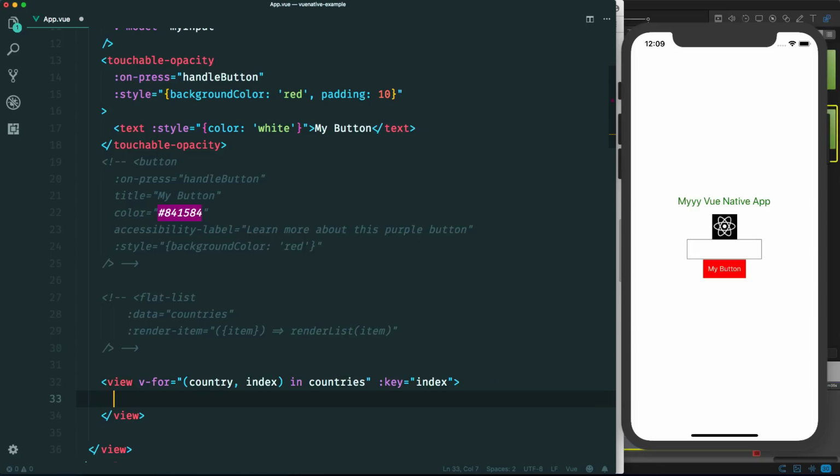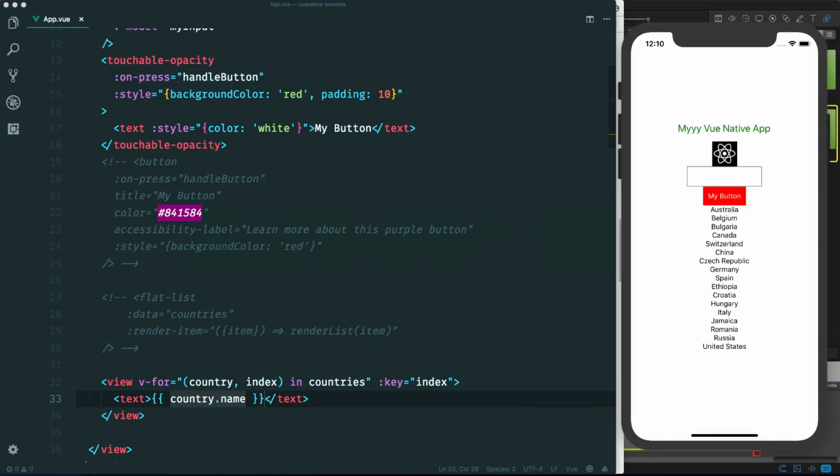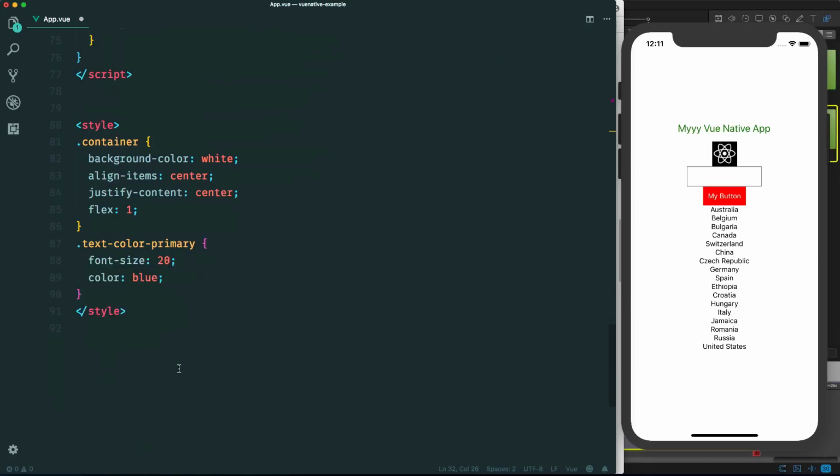And let's just render it out using a text component. And we can just do country.name. And that should render it out. And there we go. Okay, I kind of want some borders on the top and the bottom of each item. So let's give this a class. I'm going to use classes here. A border. And let's just go down here and style it.